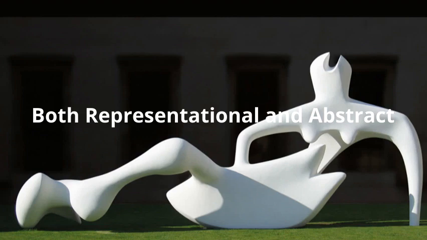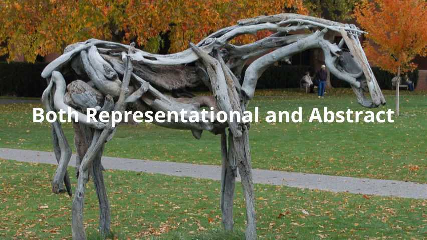This is solidly abstract. And then our next piece here is Deborah Butterfield, and many of you have seen her work at the Portland Airport. So as you're flying out of the terminal, you can see there's a number of these Deborah Butterfield horses. And they're usually like these driftwood sculptures, and they're quite large. They are obviously a horse, but they also are very abstracted. They're starting to be distorted and simplified and exaggerated.